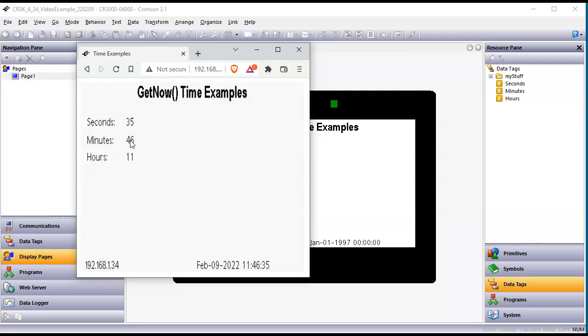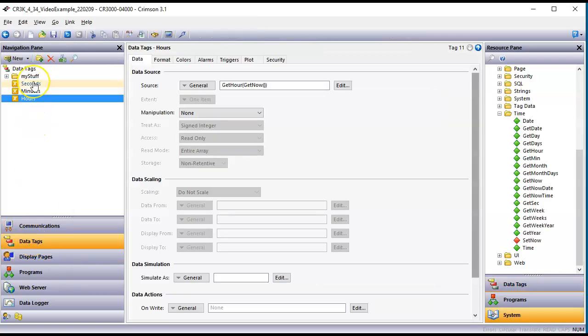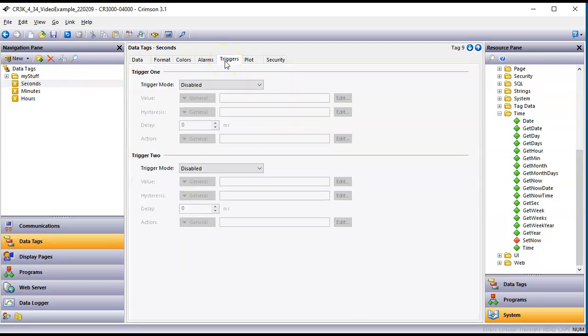Okay. Now, let's go a little further with this test. What if I wanted to do some kind of example where whenever this thing reached, say, the 15-second point? We'll just pick on seconds because that's quick and easy for us to do in a video. Let's say at every 15 seconds, I want to turn on some output, some light or something, when it equals the 15-second thing. So if I go over here to data tags on the left, and click on the seconds here, okay, there's that. So this is rolling through. If I go to the triggers tab for this example, I'm picking on the 15-second time. I just want you to remember that.